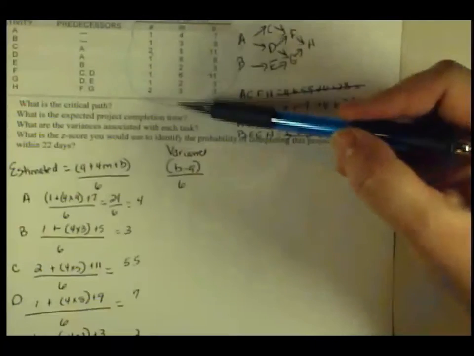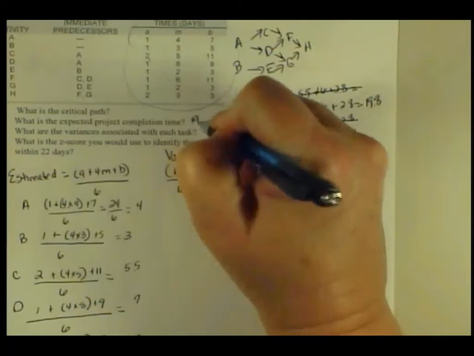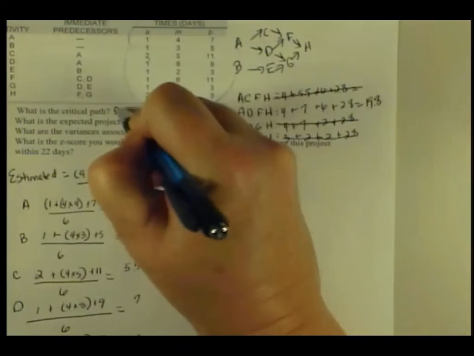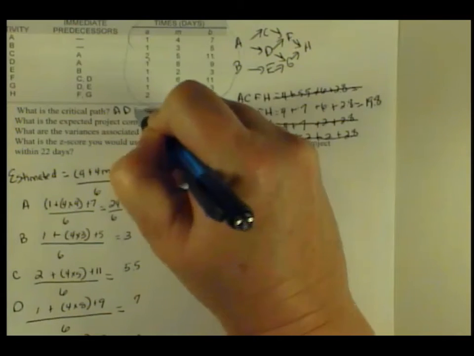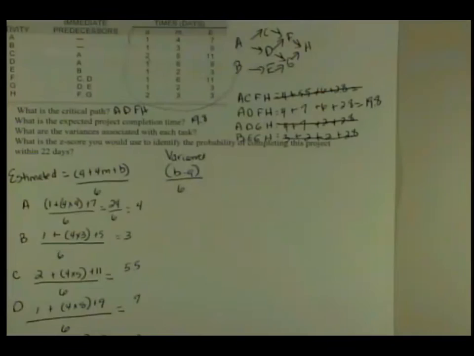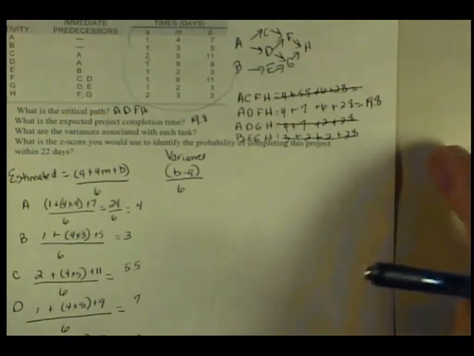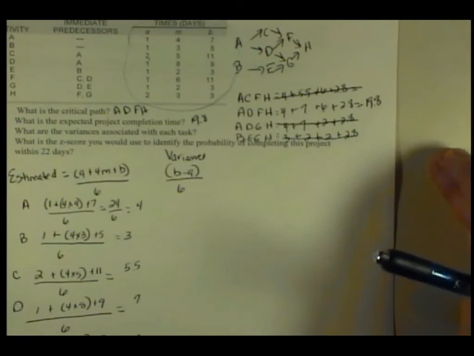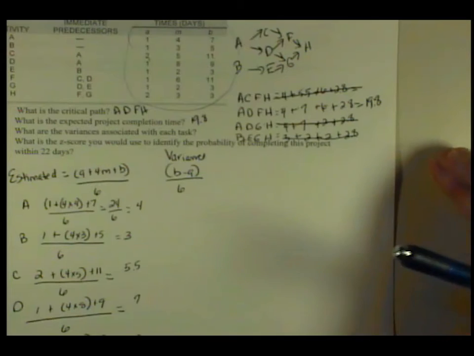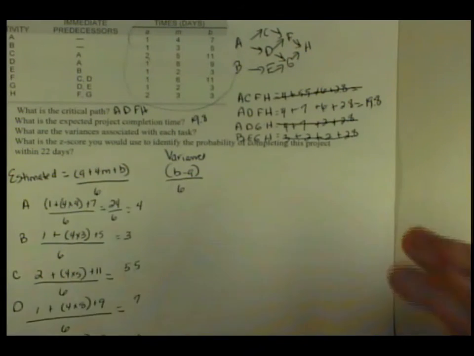All right, so I've identified the critical path. If my critical path is 19.8, what's the expected project completion time? 19.8. And to make it very clear, I need to write A, D, F, H. I will not give you credit for the critical path if you write them all out and put the times beside them, because sometimes people do that and they don't recognize that the longest is the critical path. So you have to be specific and tell me this one is the critical path.